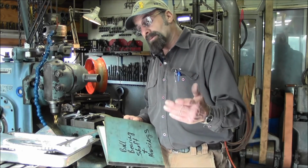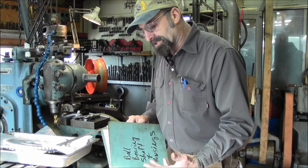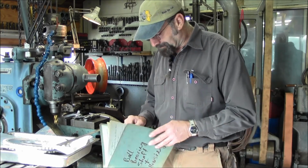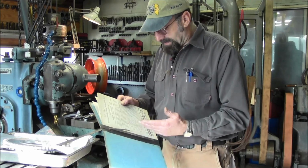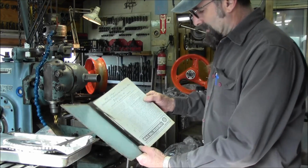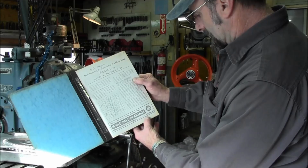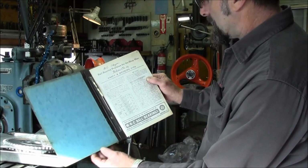I went to night school as well. I was learning on the job, and I was going to night school, vocational. I wasn't going to any college or anything. I've never been to college. Anyhow, I picked up this book, and this is actually Ball Bearing Practices for the Shop Man. You can see here, this is MRC ball bearings, Marlin Rockwell Corporation, Jamestown, New York. They actually put out the book.